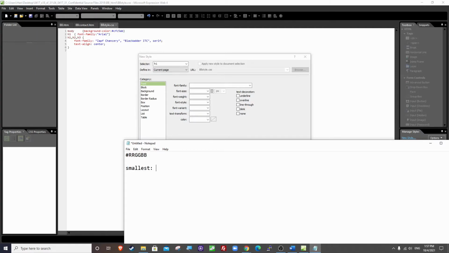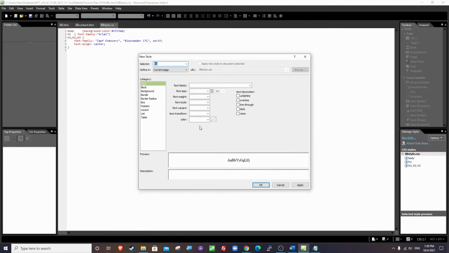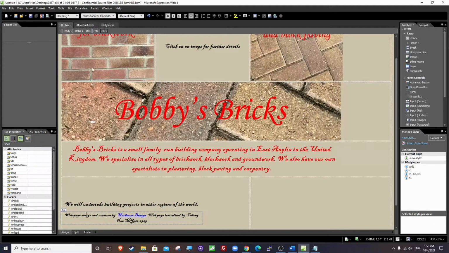Okay, now because it's hexadecimal, the smallest number is 00, and the largest is basically FF. So FF is a representation of the number 255. Anyway, because the question says that it must be red with no green or blue elements, it should be hashtag FF, no green, no blue. So this actually gives you the color red. So I'm going to type it here, hashtag FF0000. Notice that it actually changes to red. So I'm going to click OK, and you will notice that your H1 element font color now changes to red.